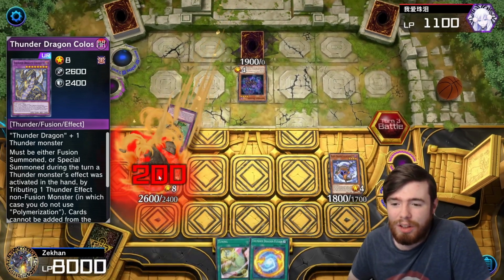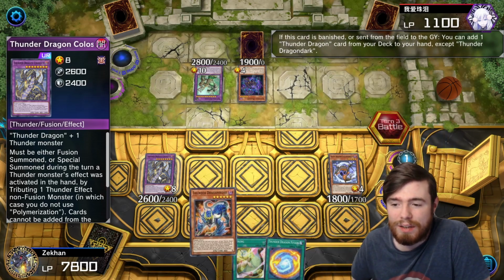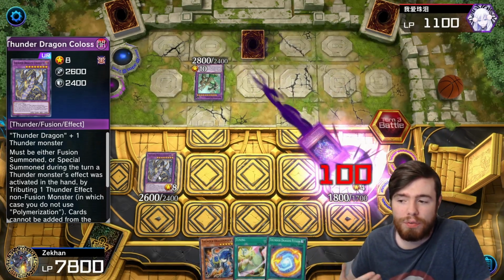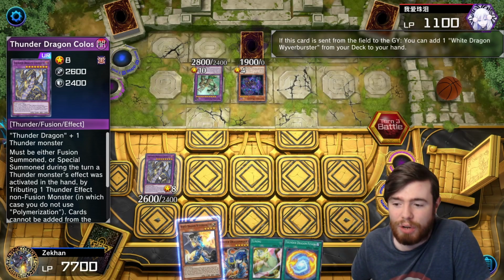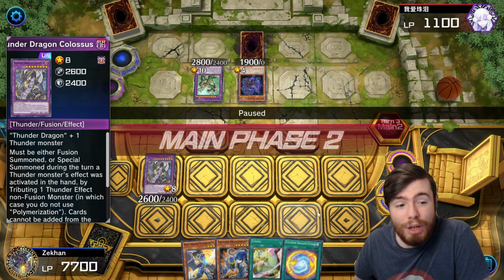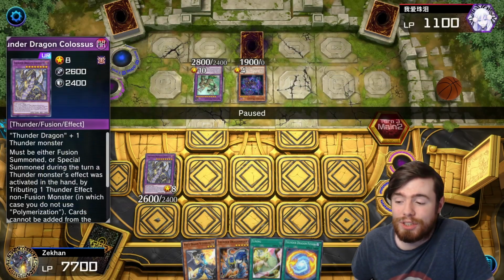He's going to swing in at the Colossus. We're going to take 200 points of damage, but who cares? We banish the Dark to protect our Colossus, grabbing Thunder Dragon Roar from the deck. He does wipe out the Collapsibant, but again, who cares? We use it to grab a Wyvern Burster. We actually went +2 on our opponent's turn while keeping our Colossus on board.